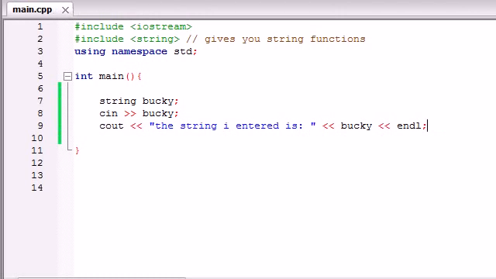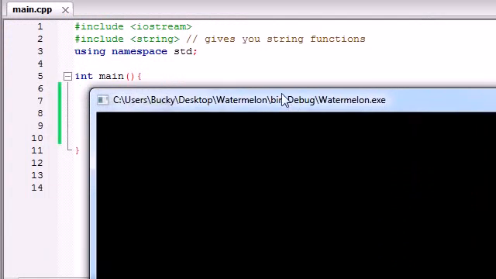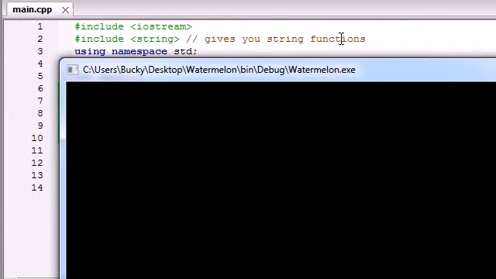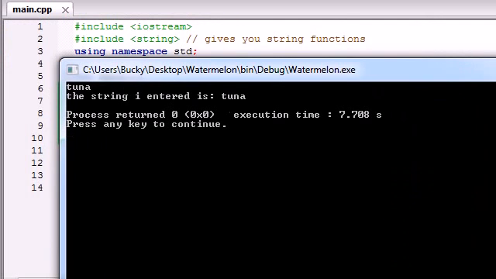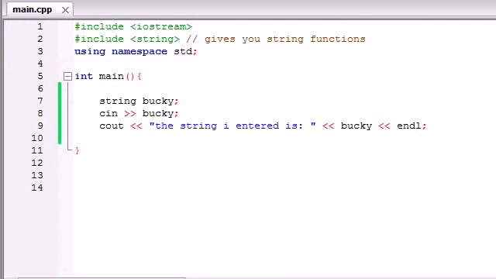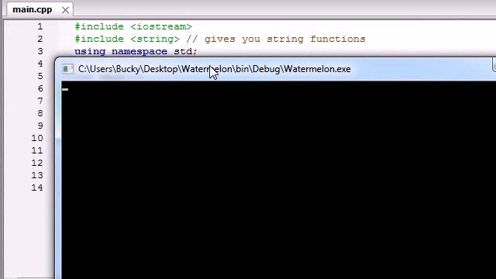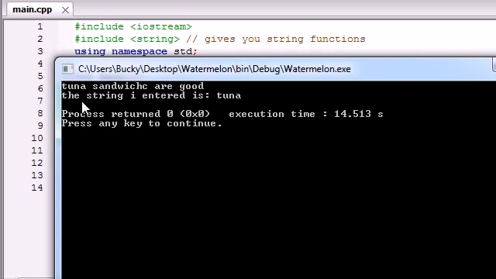Well, let's go ahead and run this program, and I want to clear up a couple things. So now we see a blank cursor telling us to input something, and we already know that if we input something like tuna, it says the string I entered is tuna. We understand that much. But what I didn't tell you guys, and I probably should have told you this in like the 10th tutorial, but better late than never, is whenever you enter something like tuna sandwiches are good, and you say, alright, well that's my string of text, and you press enter, it only says, the string I entered is tuna.